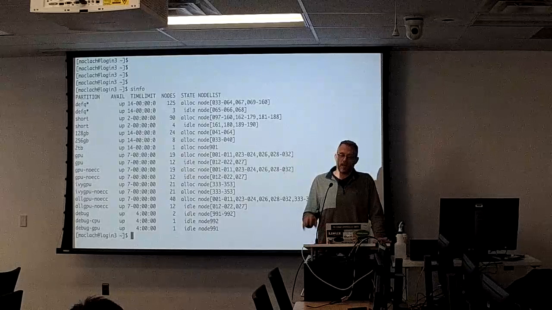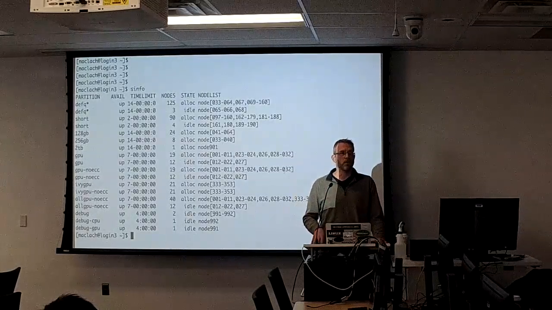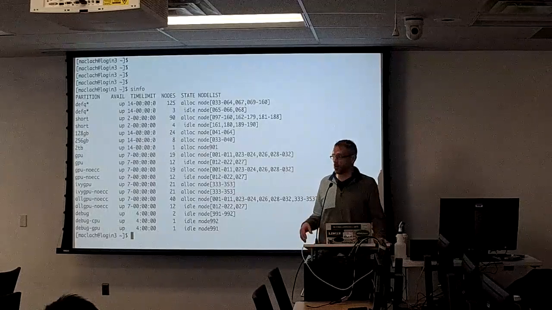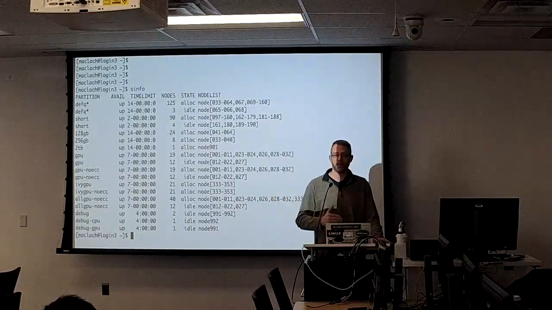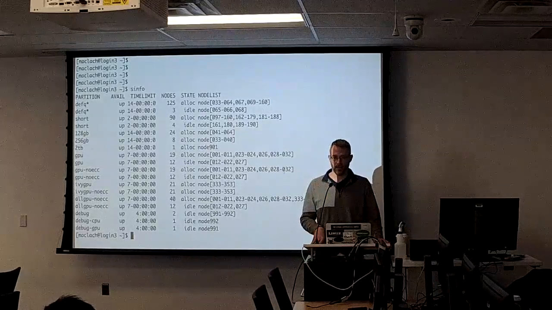If you decide that, well, I know that I have a memory-bound calculation and I need well more than 64 gigabytes of memory, you can submit a job to the 128 gigabyte queue, and you're guaranteed that your node will have 128 gigabytes of RAM.